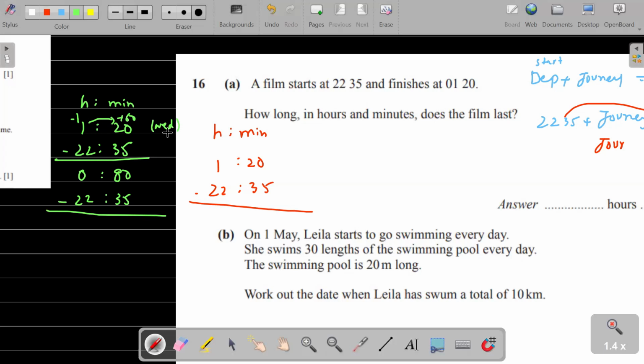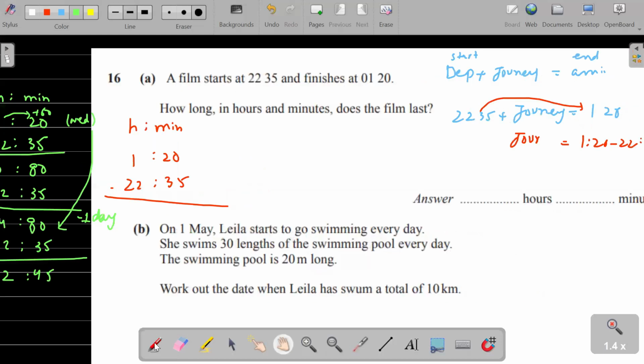So if it is Wednesday, then I'm going to add 24 in the hour section and subtract one day from the day. Let's rewrite the equation. It is 80, 24, minus 35, 22. Let's subtract it. 80 minus 35 is 45 minutes, and 2 hours. So our answer is 2 hours and 45 minutes. That will be our time.